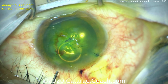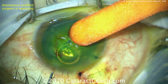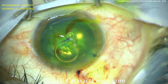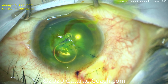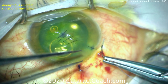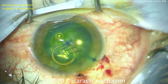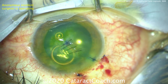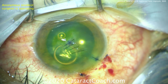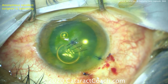At the end of the case, remove the OVD from the eye and fill the AC with BSS. Suture all the incisions and perform a Seidel test to make sure everything looks good. You may also want to take a specimen for culture at the beginning of the case to make sure there's no infection. The Seidel test looks great. Consider a retrobulbar block of Marcaine to keep the patient comfortable post-op. Subconjunctival and intracameral antibiotics, then patch and shield the eye. On post-op day one, temper expectations — don't ask the patient to read the Snellen chart. Be patient, give it time. We can do more surgery in the future. First, let's close that globe.